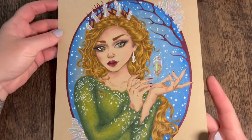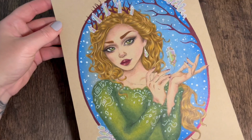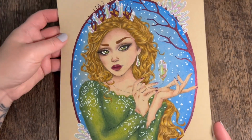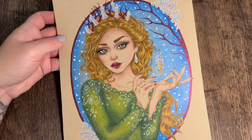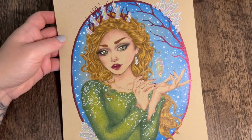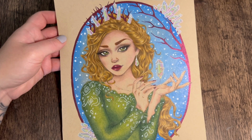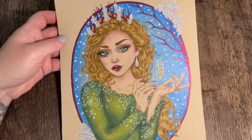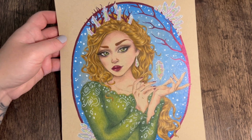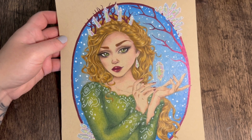So this one is one I got off her Etsy store again. Printed it out on toned tan paper, and I love this one. Absolutely love it. I forgot what pencils I used on this one. I have absolutely no idea. I remember afterwards, I kept looking at this page and I thought I loved the hair colour, and I didn't log it. So I've not a clue what colours I used on this hair, but I absolutely love it.